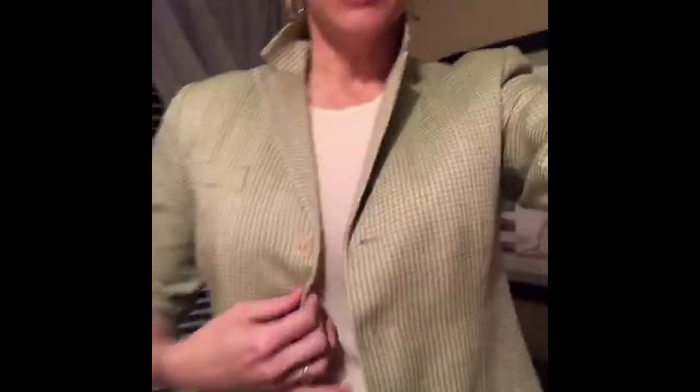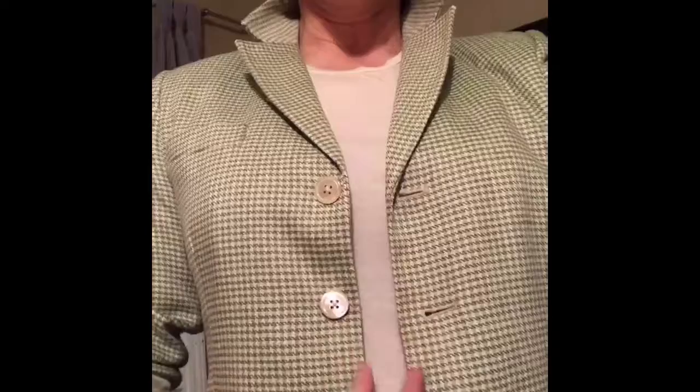People are always asking me how small is too small. We're all fluctuating in weight, so if your jacket seems a little snug, anywhere between an inch to two inches is completely acceptable. Once you start getting into more space than that, people are going to know your jacket isn't fitting. I suggest wearing the jacket open so that you have two vertical lines going down your center, no more than about an inch to two inches across from each other.